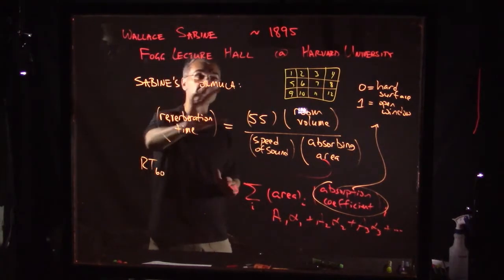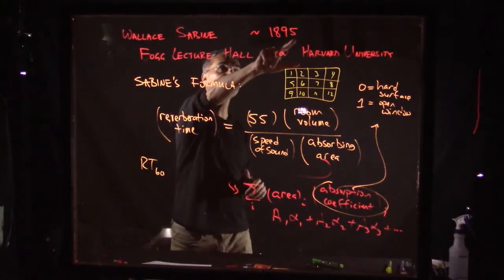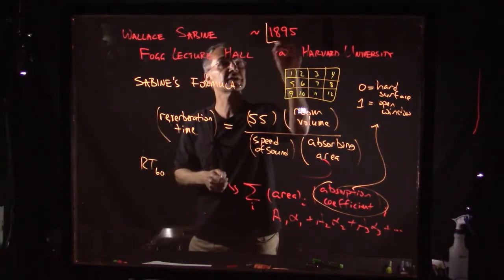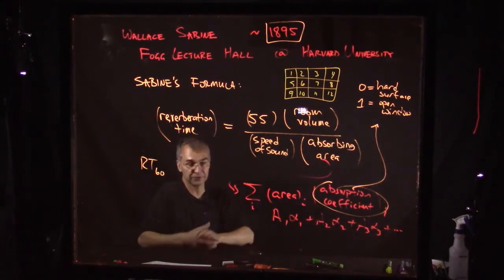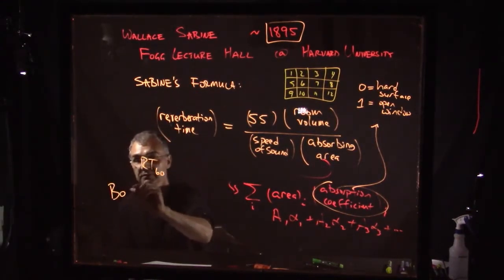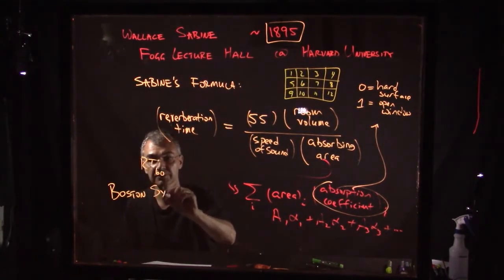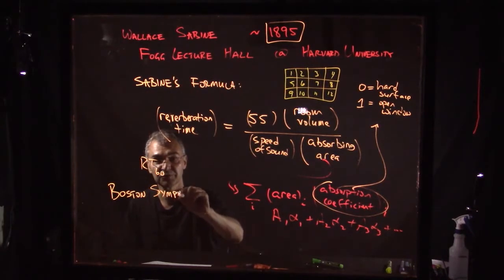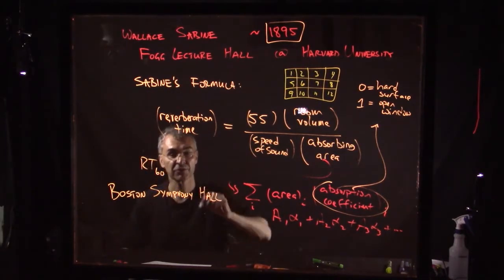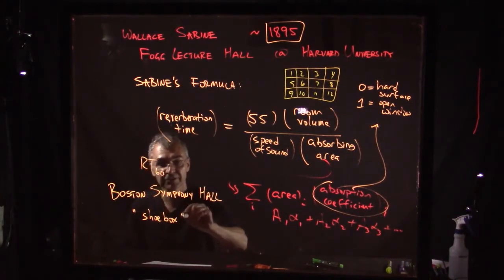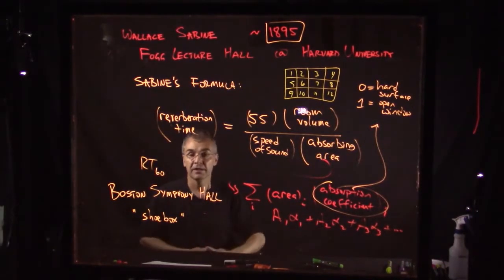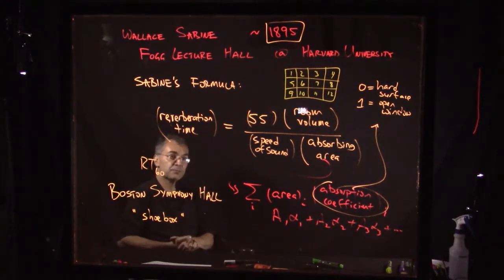Actually, after solving this seemingly impossible problem, Sabine had now developed a pretty good reputation and a lot of knowledge in the field of architectural acoustics. So he went on to actually design the acoustics of the Boston Symphony Hall, which is known as quite a nice symphony hall. I think it's a shoebox style concert hall. But in any case, he basically designed the acoustical performance of that hall before it was built, and the results were outstanding.